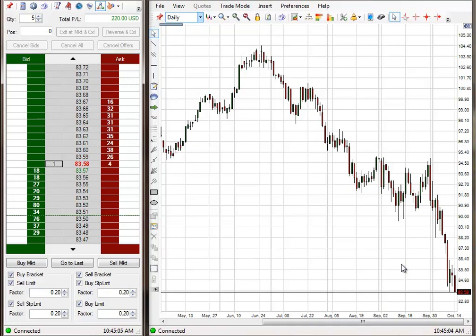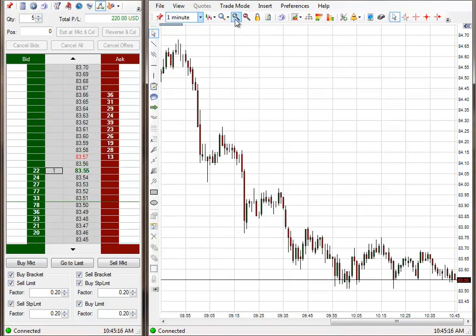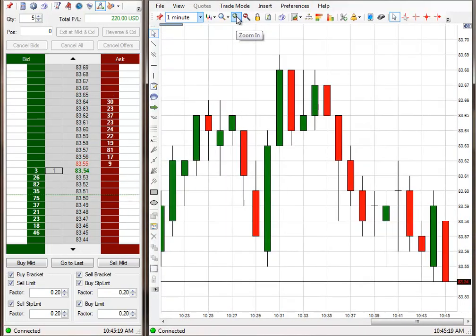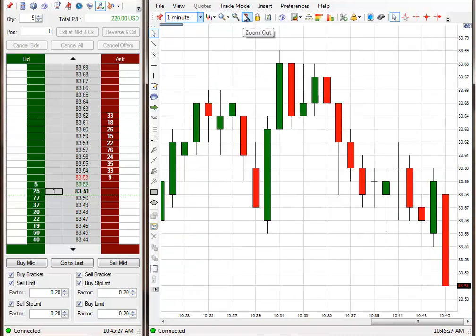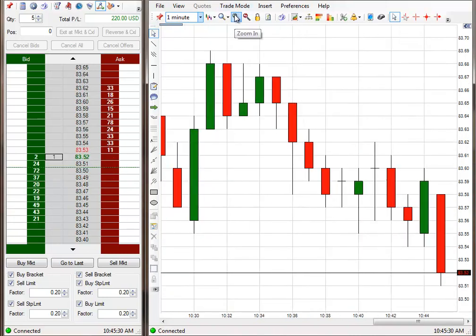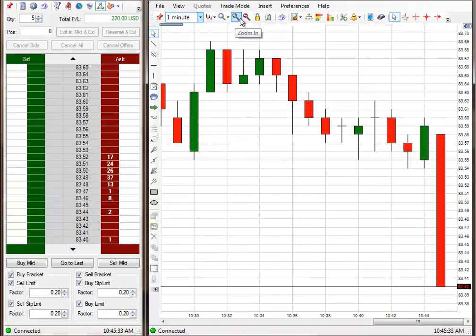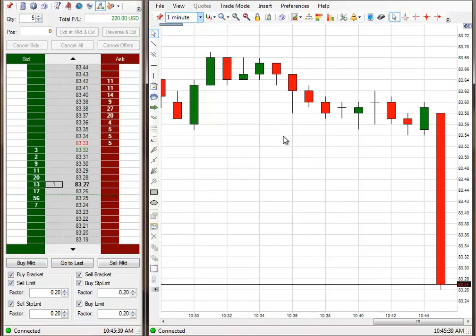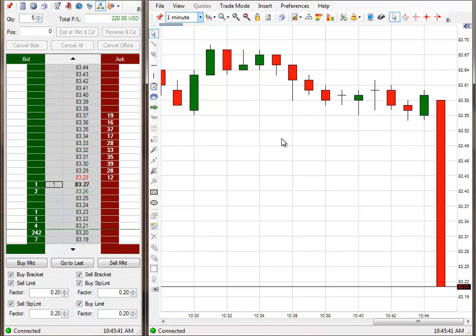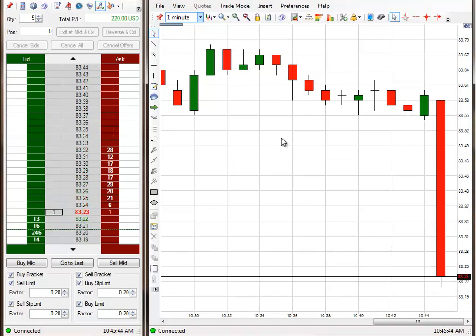So what I'm going to attempt to do now is to use Code 1 and see if I can get a good entry, and let's hope it's going to be a short entry. Let me go back to the 1-minute chart. Let's zoom in. Okay. Alright, let's see here. It's already breaking. Oh, no, no, no. Too late. Too late.